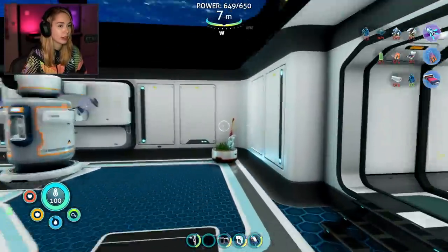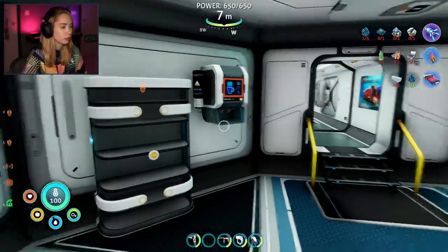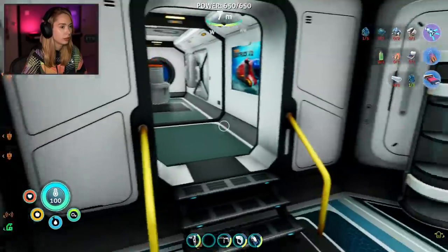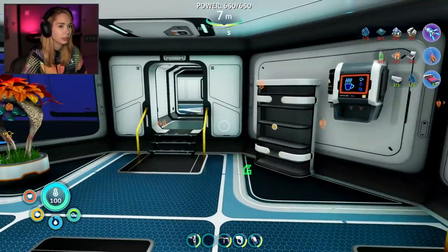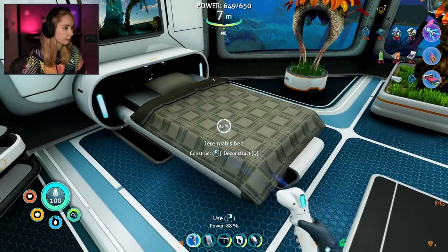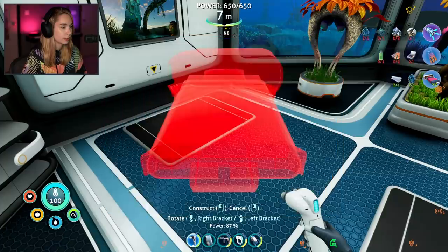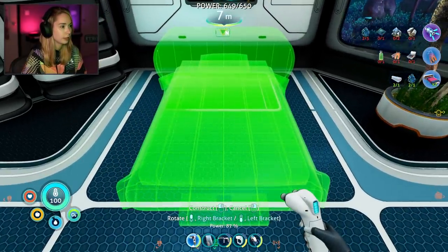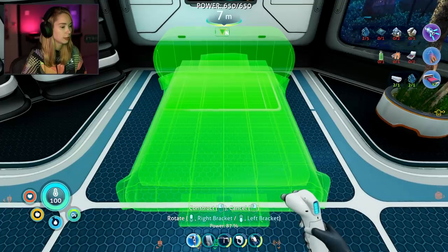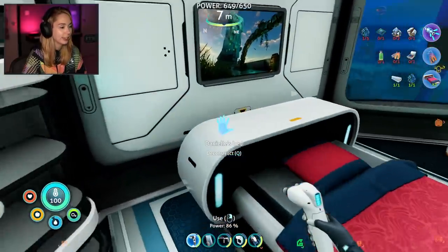Let's see. I gotta make fins and then make the other ones. Silicone rubber times two. I don't know if I still have any of that. One. And I saw this one for the bed. Oh yeah, we can make it. Okay. Oh, I guess I need to take the stuff off. Goodbye, Jeremiah's bed. It's time for Daniela's bed. Think it's aligned? Yes. Much better. That's so pretty. Oh, what a pretty bed. Okay, gotta put all the pictures back.